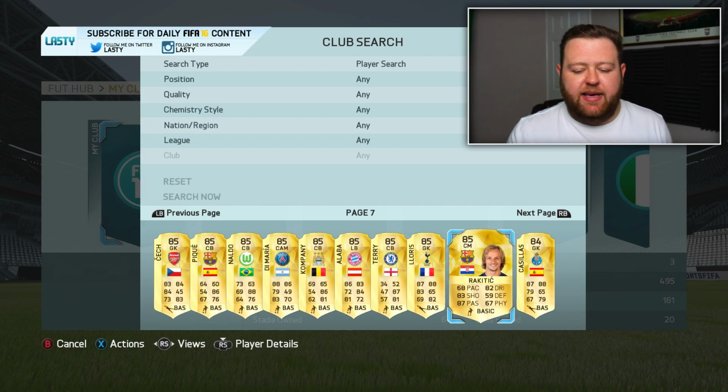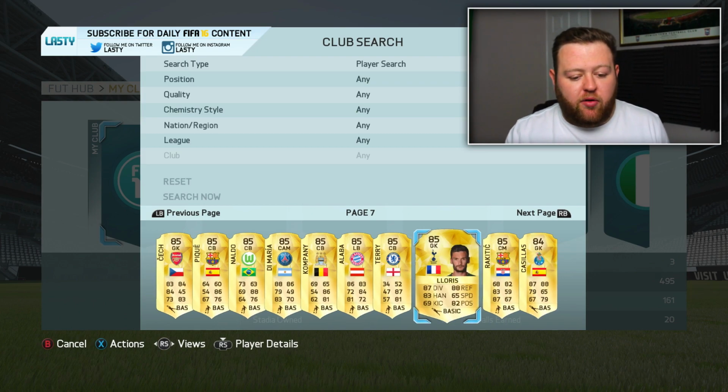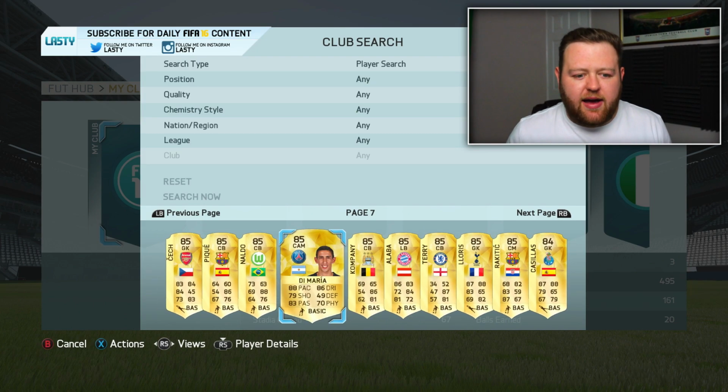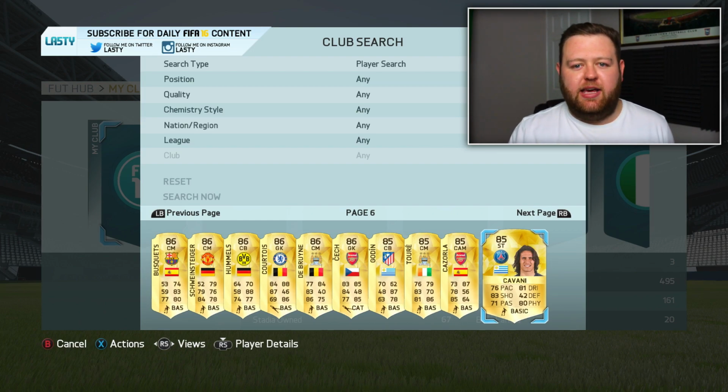It's just a shame that maybe he's not like got 4-star skills or something, because he would then rival the likes of Modric and James Rodriguez for me. But he's so good on the ball, it's unbelievable. Lloris, I've talked about him before. We've got Di Maria, but I think we might have the newer upgraded Di Maria, unless I sold him. I probably did sell him because he was about 80k, and I didn't want to keep that in my club, especially as he'll probably be going down in price.